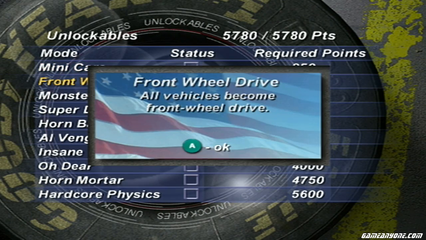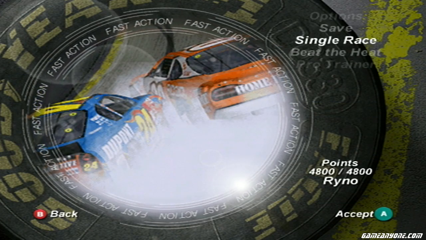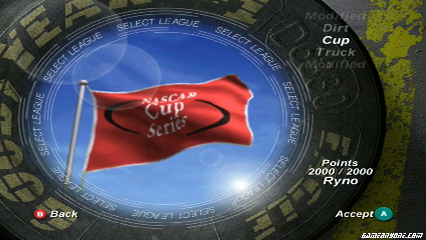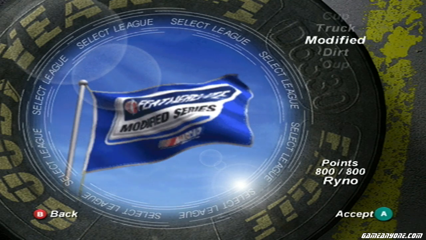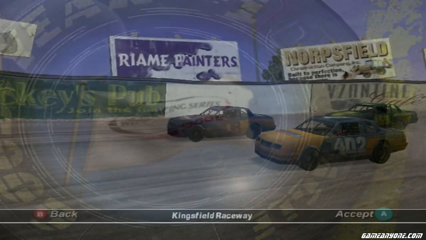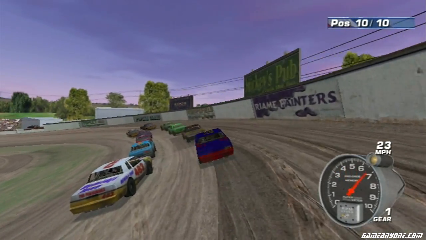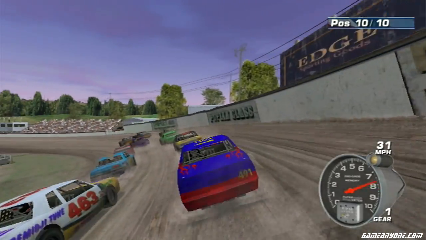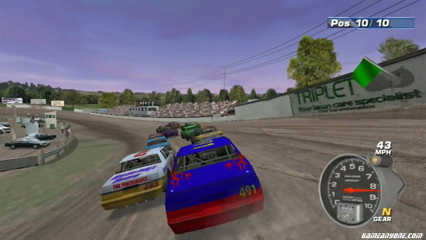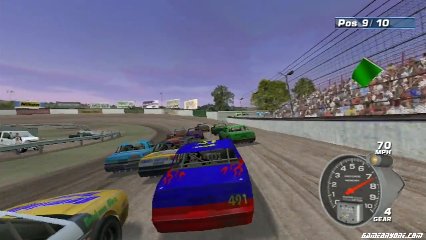All vehicles become front-wheel drive. Self-explanatory. So, let's go to a quick dirt race. This will be interesting with front-wheel drive. Alright, so I'm just going to do the heat race for this. It's probably going to be harder to notice, but I figure this will maybe help a little bit on the dirt.